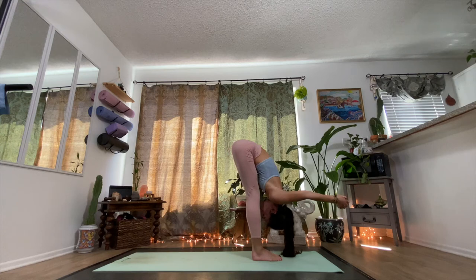Inhale, gaze at your shins. Exhale, release further into your forward fold. Breathe. Allow your heart rate to slow a little here, calming the breath, calming the mind.